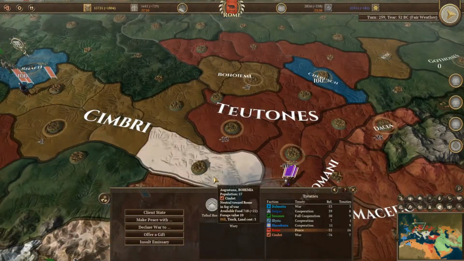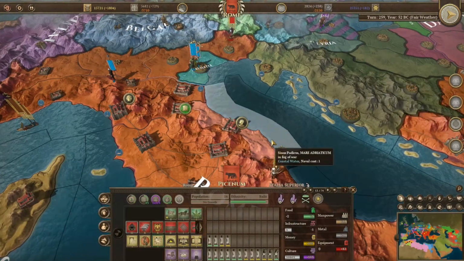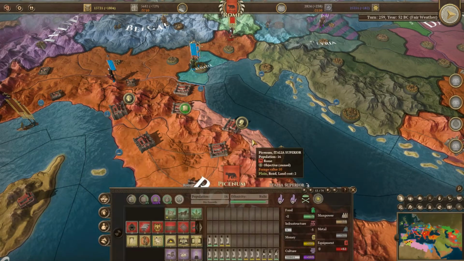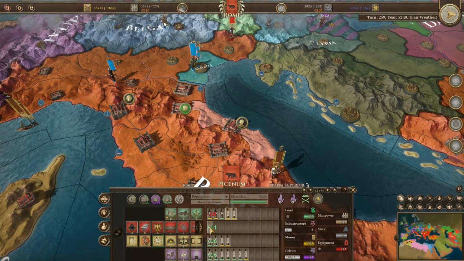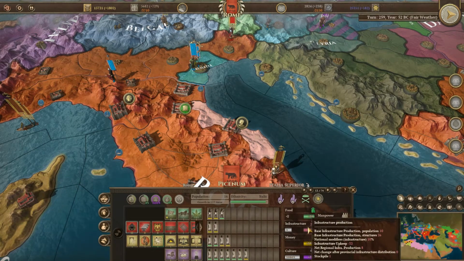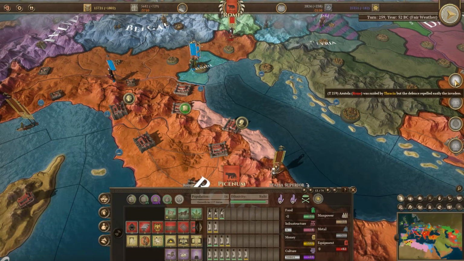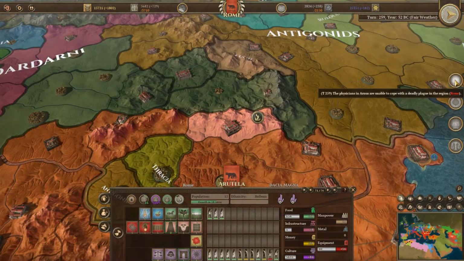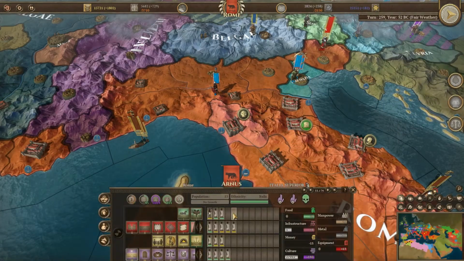We signed a peace treaty. Thank you very much. Population in Rome has decreased. Well, we're about to fix that. Plus 16, plus 8. We repelled the invaders. There's a deadly plague here.